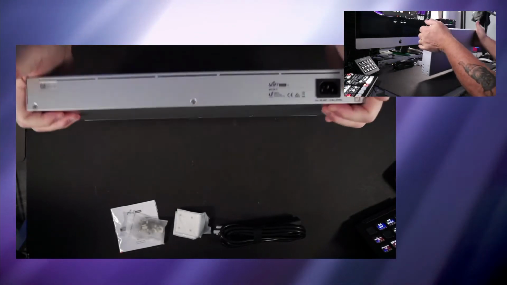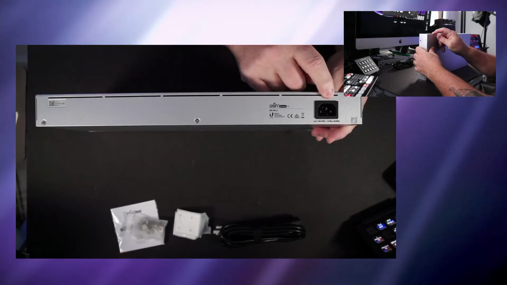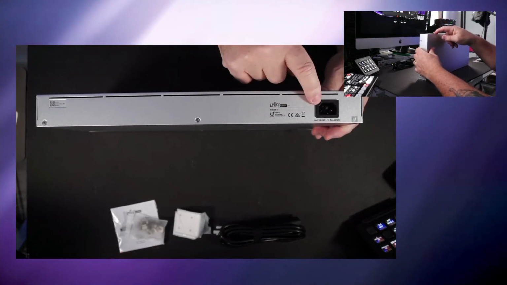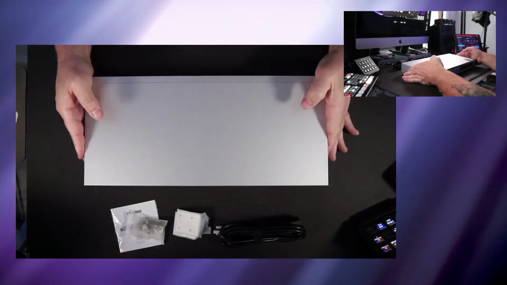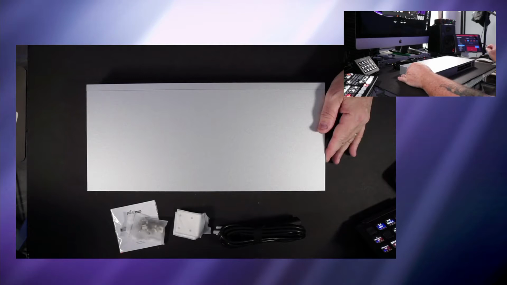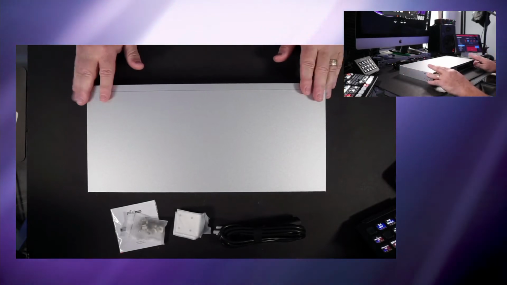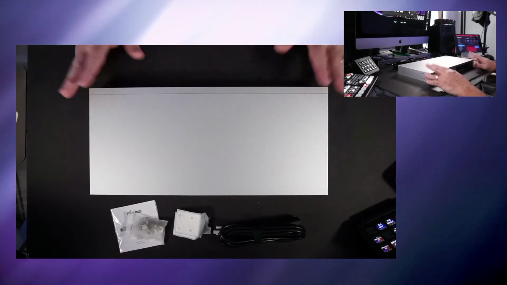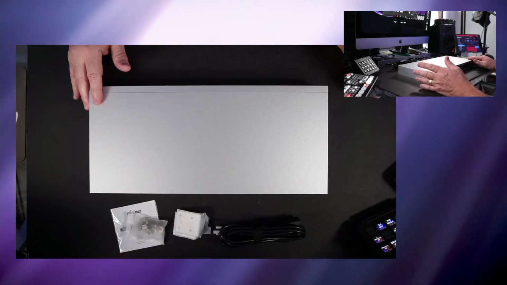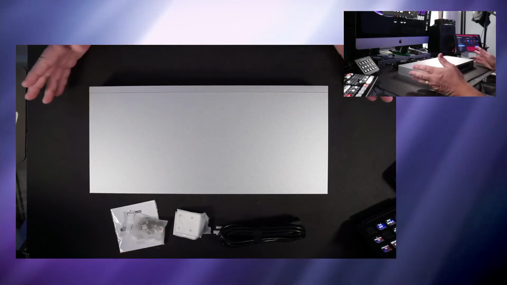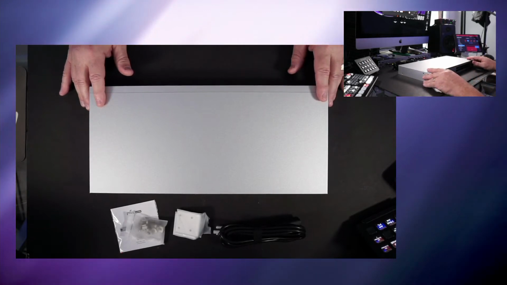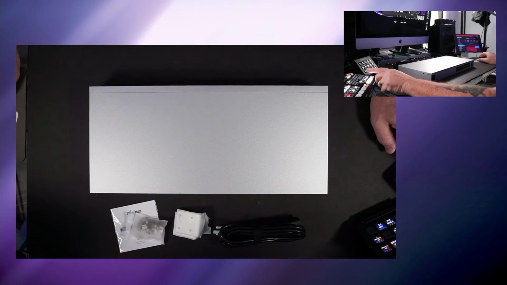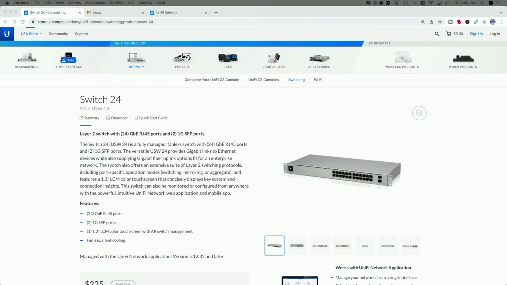And then on the rear of the switch, you have some more venting, the UniFi brand here, and then the universal power port where you plug in the power cord. So that's pretty much just about it as far as the switch goes. Again, it's just a basic layer 2 switch. It's going to sit in the rack with the USW aggregation switch, and I have the original 16 port 150 PoE switch.